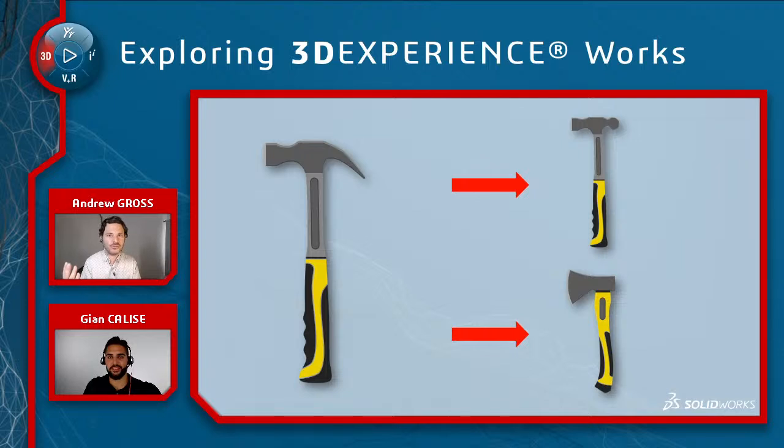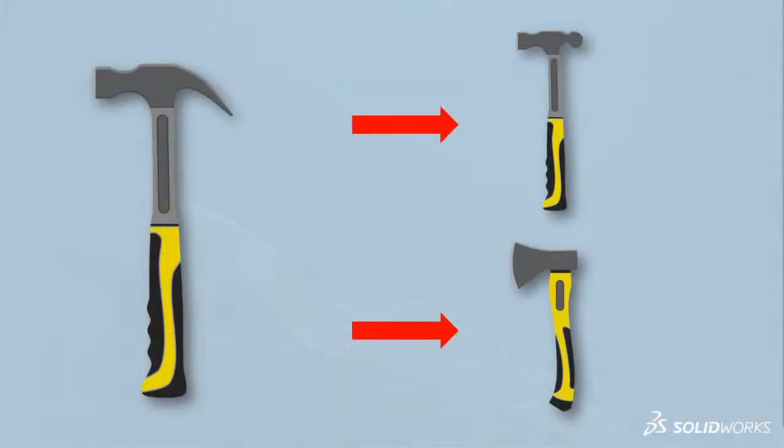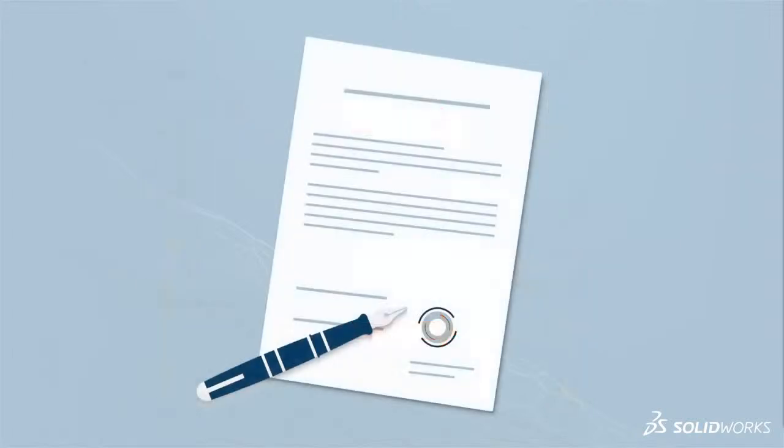Maybe we have a hatchet too, and we're able to save the hammer, save as, and then we can morph or change some of those features, depending on what CAD product you're using, and create an entirely new product to create really a line of products, right? So this idea of save as, this is not a foreign concept to anyone, or it shouldn't be, right?